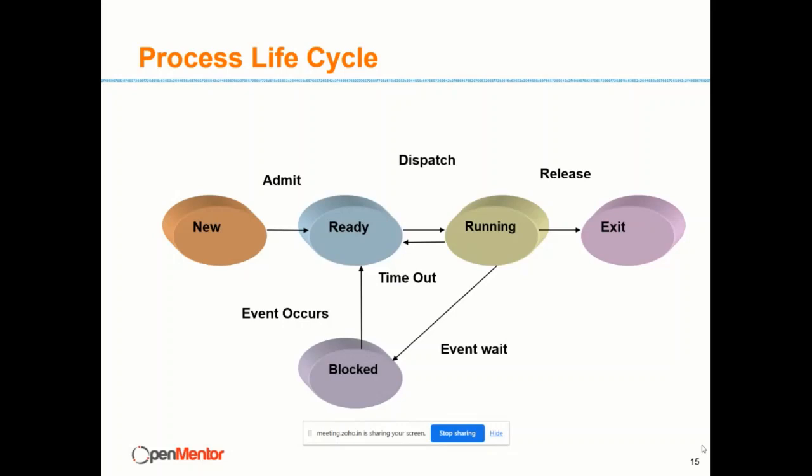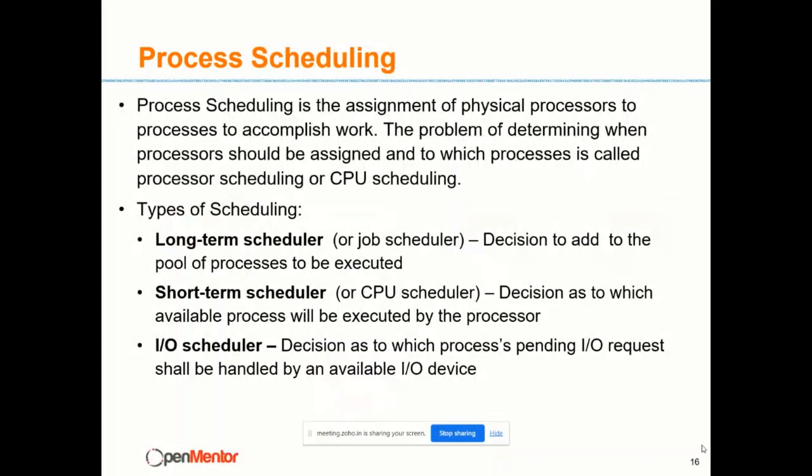Now what can happen, the process that is running can wait for some other device which is not available, or which is being used by some other system. Then it enters into a waiting state. Now if it waits for a long time, it is going to block the program that is yet to start running. So in order to manage all of them, they have come up with something called process scheduling.